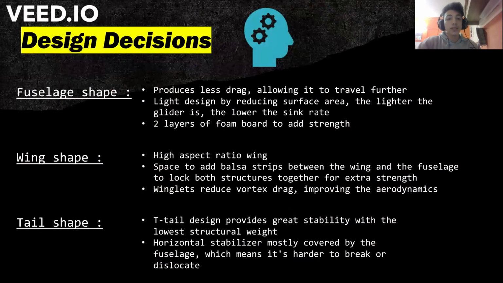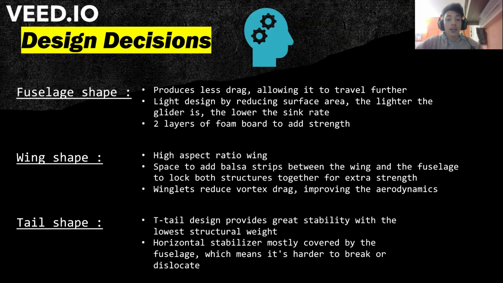In the following slide, I'll be discussing why I picked my components design, starting with my fuselage shape. My fuselage is designed to be as small, light, and smooth as possible, allowing the glider to fly through the air with little drag. I have done this by making the glider streamlined while reducing as much surface area as possible. I used 2 fuselage layers to make my glider stronger, even though this means my final prototype will be insignificantly heavier, but at least it won't break in the first throw.